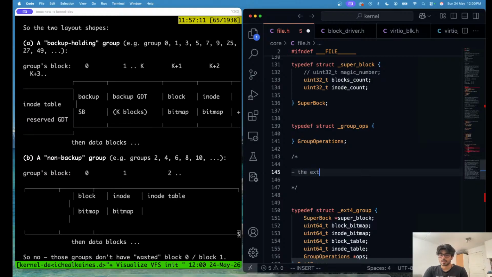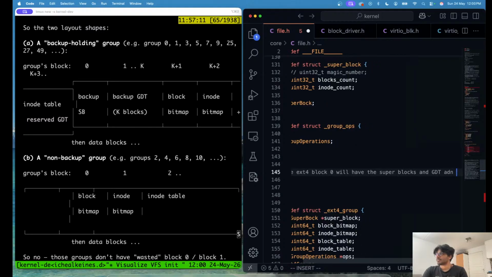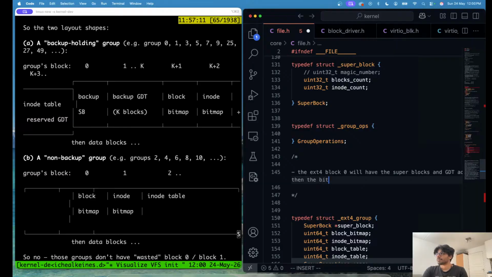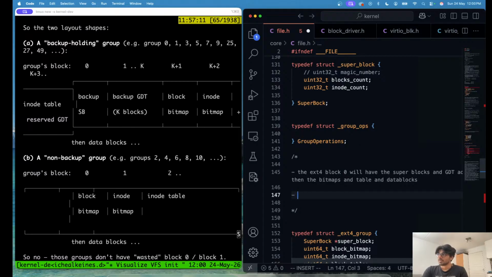So for block 0, group 0 will have the superblock and GDT, and then the bitmaps and table and data blocks. Group 0 block 0, it should be a tuple.